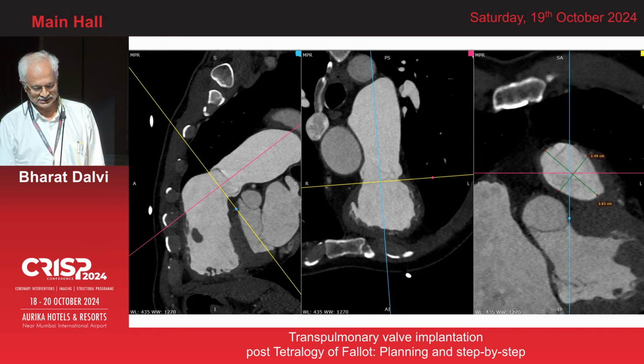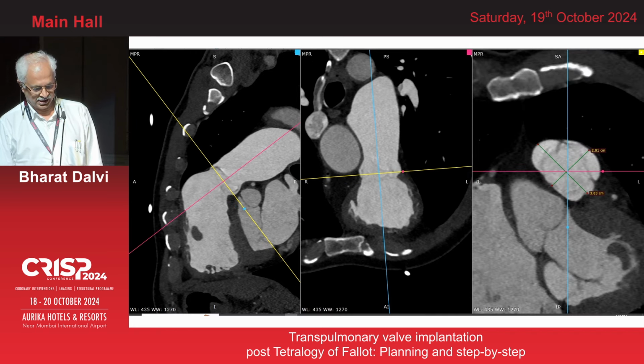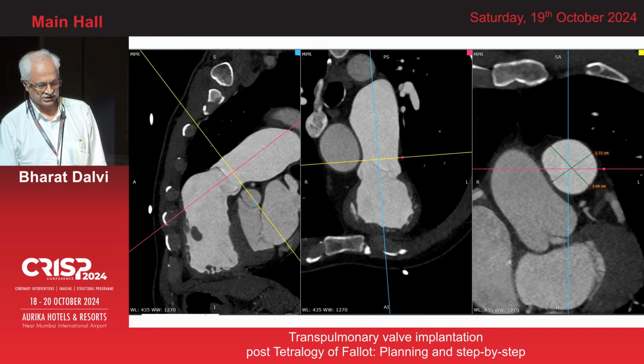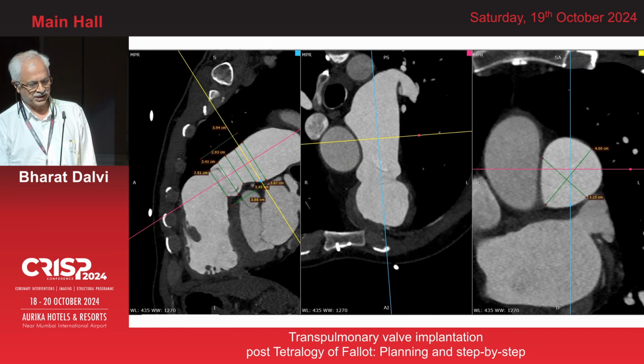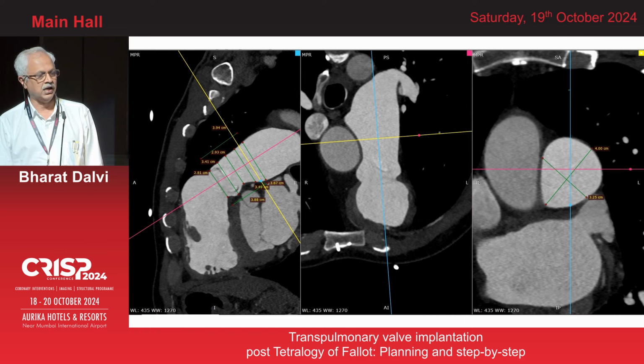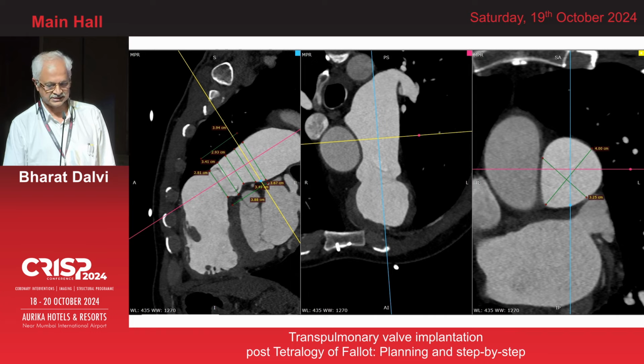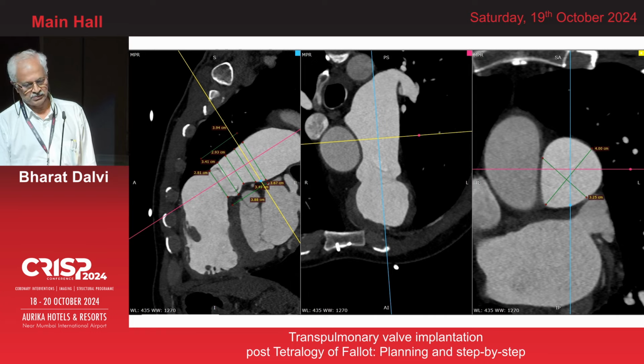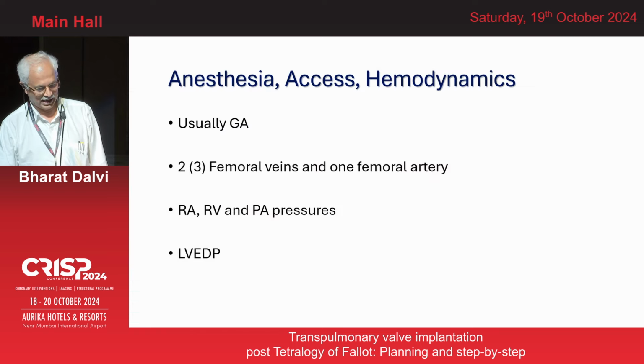So CT scan is really helpful, and you can look at the measurements of the CT scan at the level of the annulus, and then just above the annulus. You can see here somewhere after the sinuses of Valsalva, and then you can look at the measurements at various levels. Now, based on these measurements, you will decide what kind of balloon interrogation you are going to do in the Cath lab. So if you have measurements anywhere between, say, 30 to 32, as was in this case, we decided that probably a 32 millimeter balloon would be one of the balloons we would use to interrogate the right ventricular outflow tract in the Cath lab.